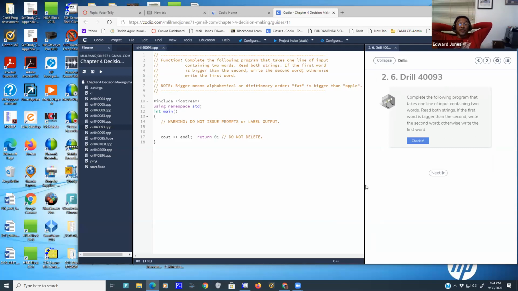We're making a decision. We got to decide whether we're going to display the first word or the second word. What is our decision? How many possible outcomes are there? Two. How many outcomes will occur? At most, how many will occur?